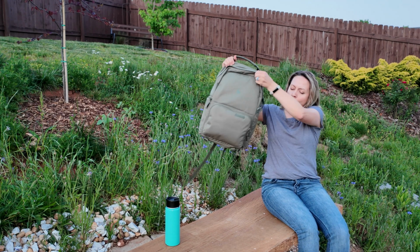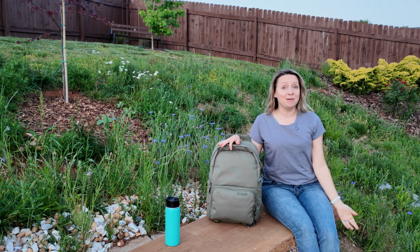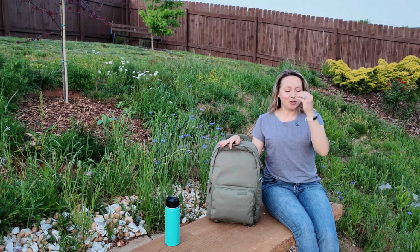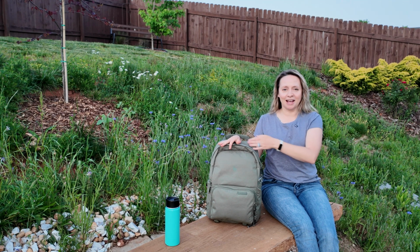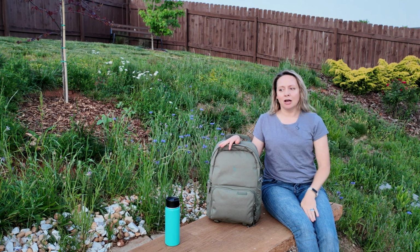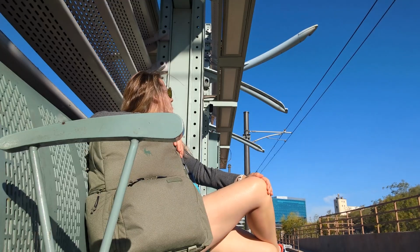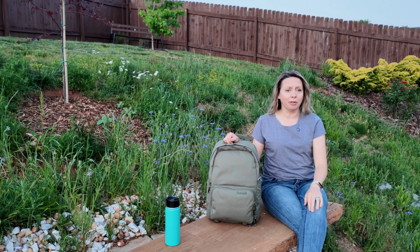But overall, I really absolutely love this bag, and it will 100% be incorporated into my photography adventures. It may not go on my big long hikes like my Shimoda camera bag will, but it fits that perfect little sweet spot for when I need something more than the Peak Design, but something less than the Shimoda. It will also be my go-to bag when I'm traveling through the airport, because it easily fit in the seat in front of me, even on the smaller planes.